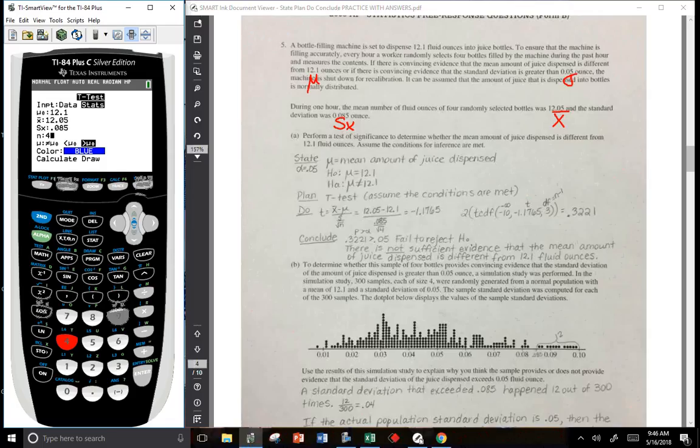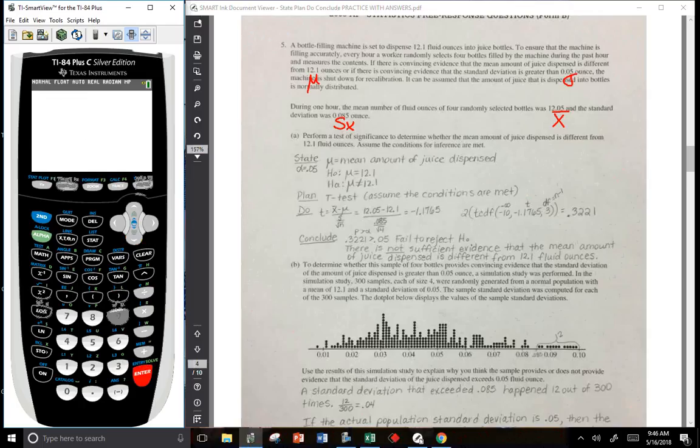This would be a list of data. But we found out yesterday when looking at it, I didn't even think about it this way. You can run it as data or you can run it as stats because they also gave you the mean and standard deviation. You can run it either way. I ended up running it both ways and got the exact same answers. What's easier? Honestly, if they've given you the mean and standard deviation, that's going to be a lot quicker for you. Agree? Okay. But look what I have to do.